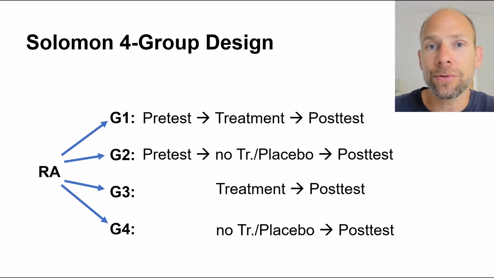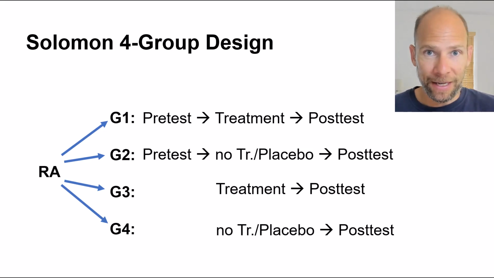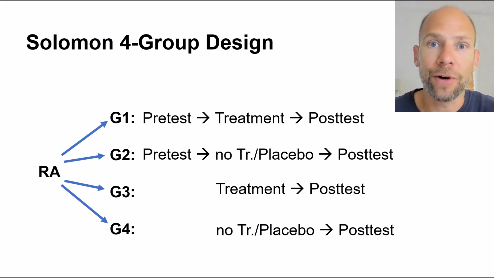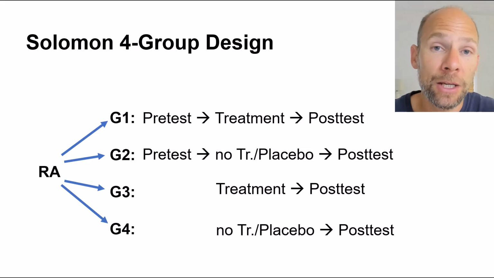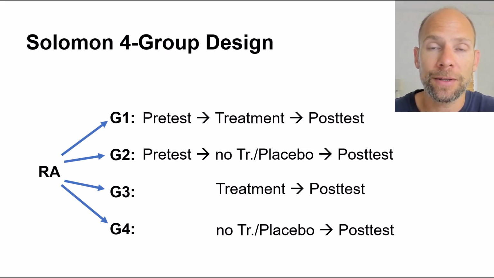And that allows you to examine a potential effect of a pretest, because then you can compare group 1 with group 3 and group 2 with group 4 to see if they differ and if there's any effect of that pretest. So that's a very, very strong design for causal inference, because it has randomization, it has temporal precedence, you can look at the association between X and Y, and you also have control over whether randomization worked, and you have control over whether there's a pretest effect that may have influenced the results.